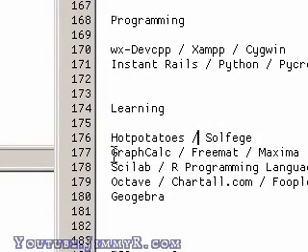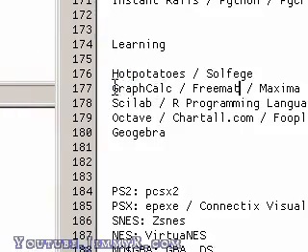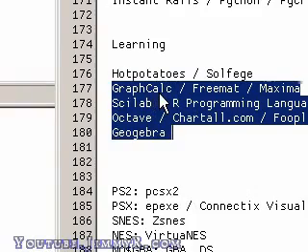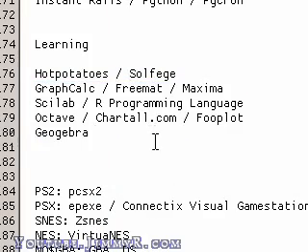There's also programs like GraphCalc and FreeMat. Basically, there's a whole bunch of free math programs. GraphCalc will replace your TI-86 or 85 calculator. It basically provides the same functionality. FreeMat can replace MATLAB and give you similar functions. I won't go into them. If you're really interested, you can search for them.